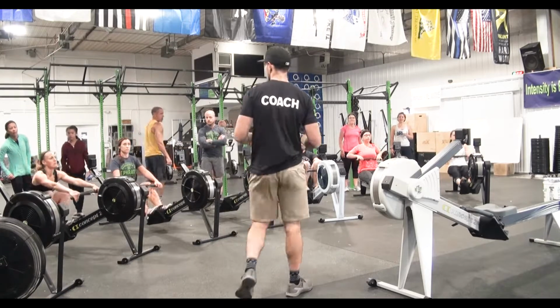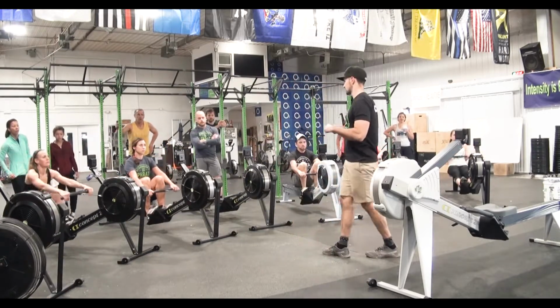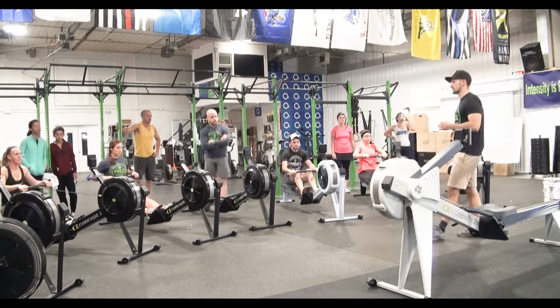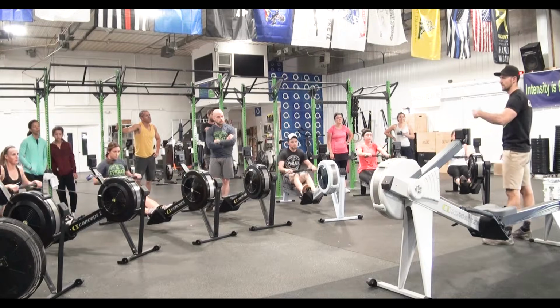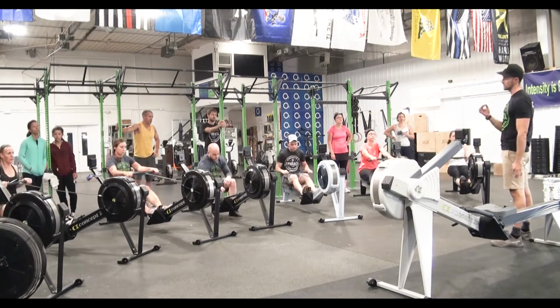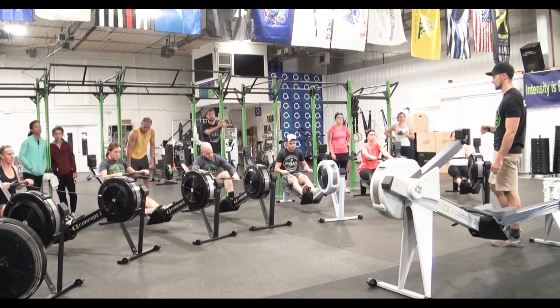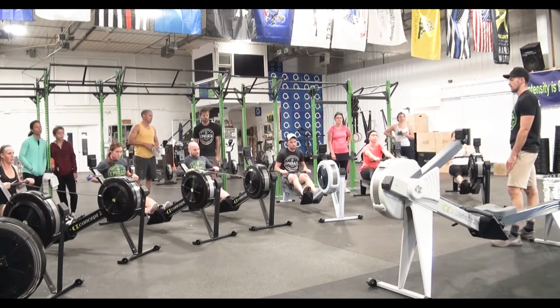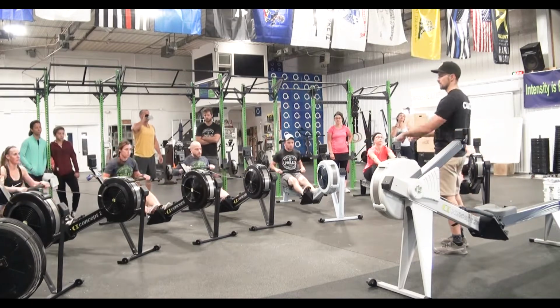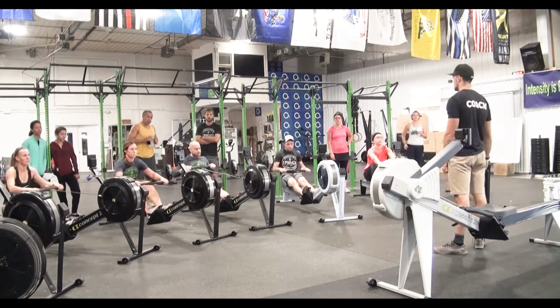He said he's having a hard time getting to 34 with his feet out because he's not able to pull himself back in. When you get to these higher race paces, that's really what the straps are made for. It's going to be difficult to turn over quick enough. The strap gives you that little bit of an edge to pull yourself back in. So you're definitely going to use the straps in a workout and everything else, but I want you to be able to feel that pull first.